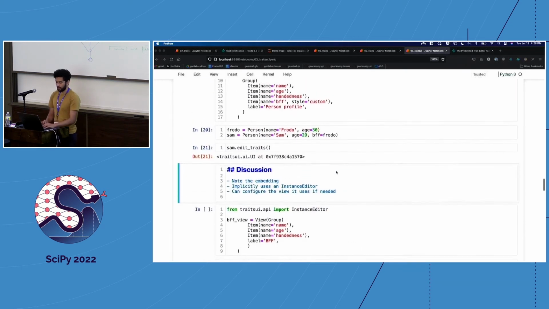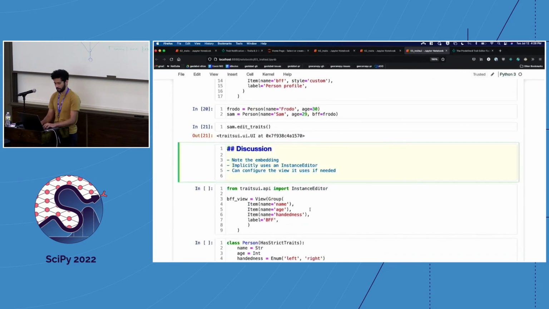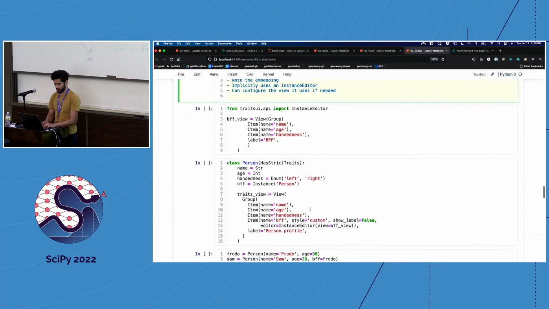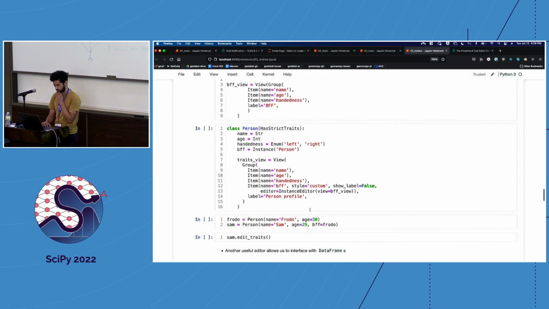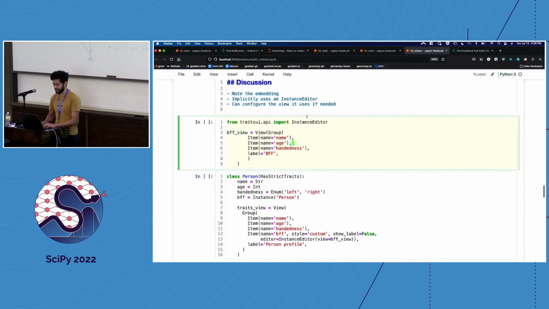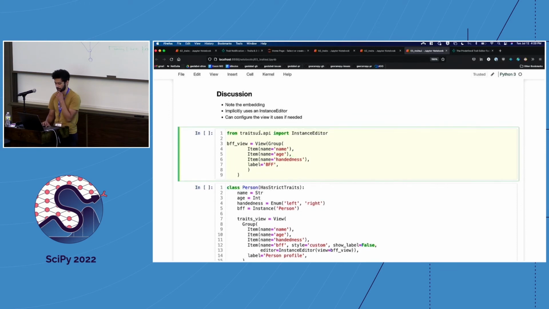Okay, so it is also possible to configure the view used by the instance editor. So here we are defining explicitly what the view for the BFF should look like.